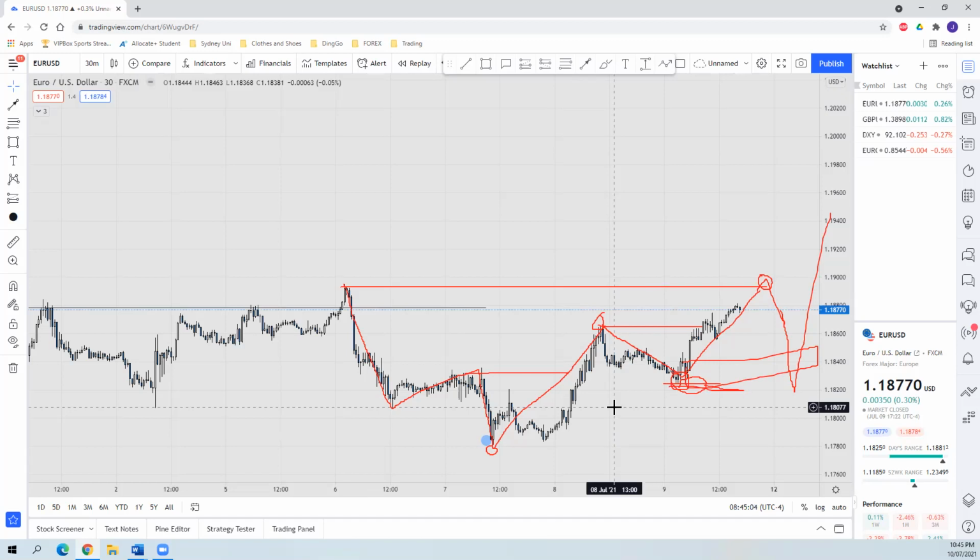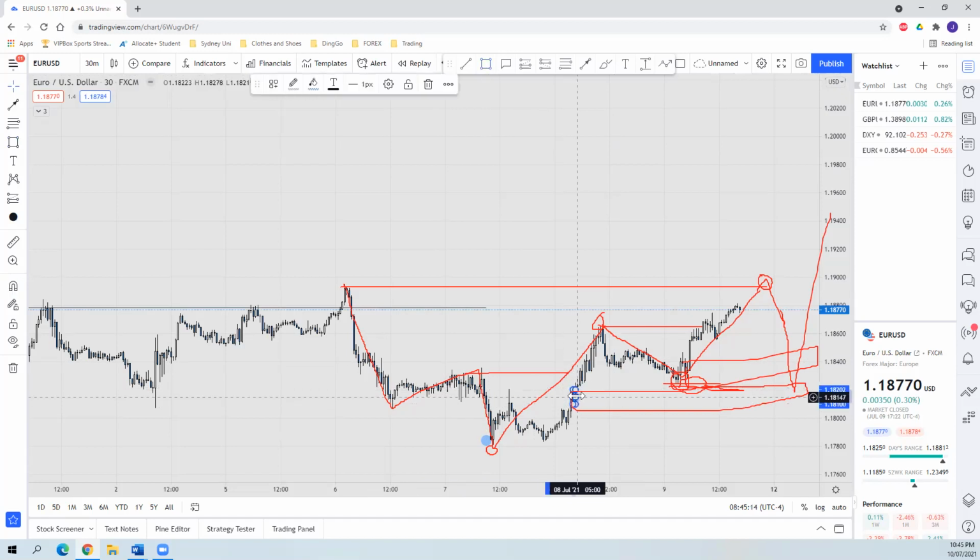So now let's look at something below it. Maybe this. Yeah, this would be a good POI. This thing right here. No, I'm not giving you a signal. Just mark it out and see if it plays out. Don't worry. You've been trading, you know.